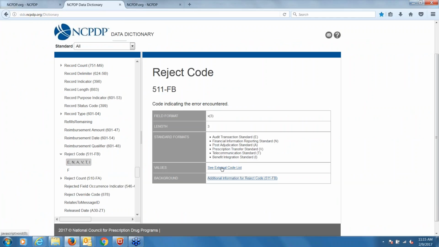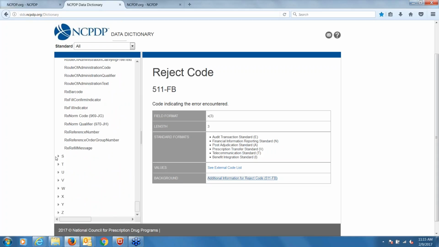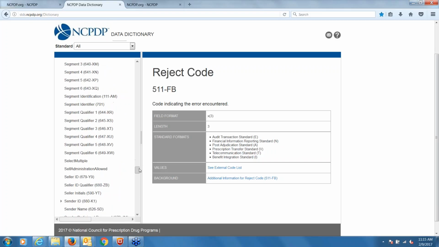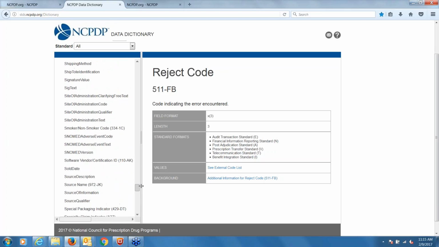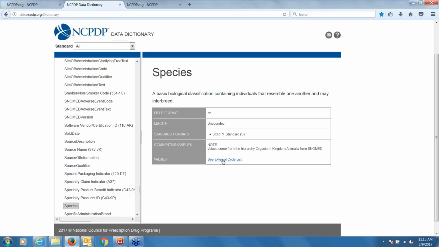These are our values because it's got an external code list. If the values are those of an other external code list, it will list the URL. So, for example, if we look at species, you'll see that the values come from SNOMED.